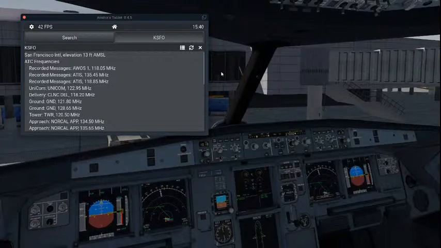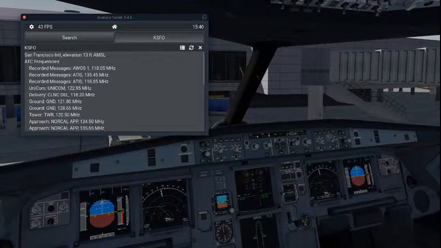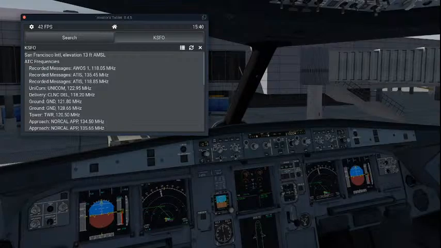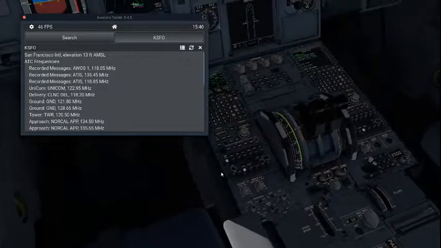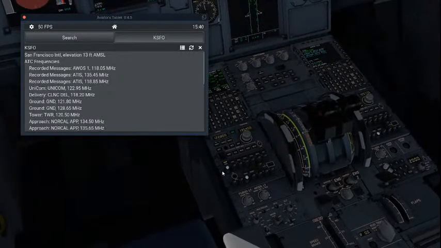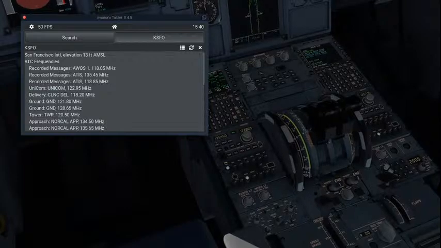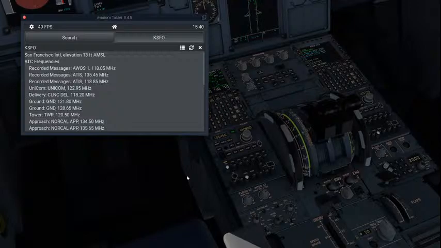135 point... It's taking forever. Let me just speed up. There it is. I'm not sure if that works on VATSIM. We're connected to VATSIM, so I'm not sure.